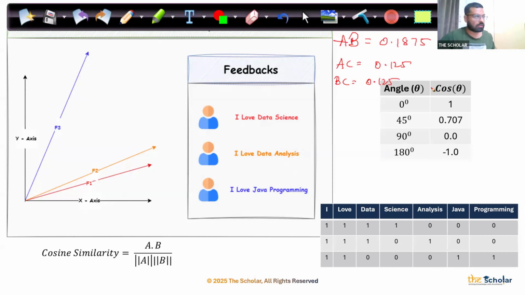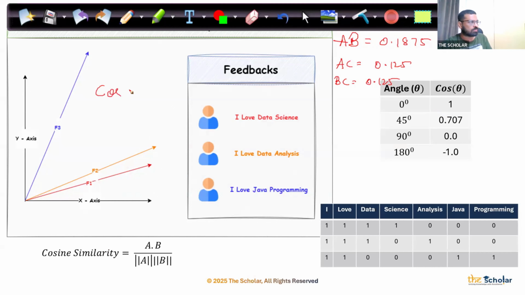Okay. Now, I got these numbers. Now, what is the benefit of these numbers? Now, if you see, what do you say? Cos theta, right? Because we are calculating the cosine similarity.